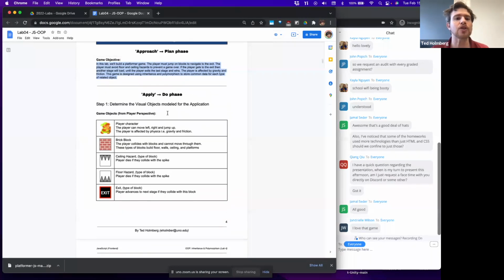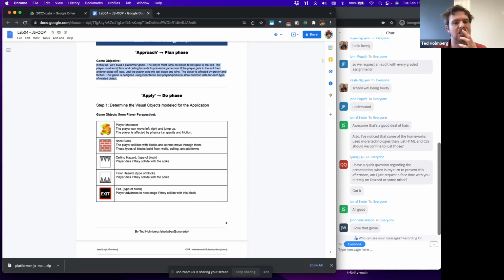So for our do phase, the planning portion, the design portion of this application, the first thing we need to do is define our game objects, right? Whenever we start planning out an object-oriented program, we know it's going to be so complex that we're going to have multiple entities, multiple objects, that exist in our application, and we want to start planning those ahead of time. We want to start thinking about, well, what is a platformer game going to need before I start doing any coding? Even if I'm doing iterative design, it's a good idea to start thinking, well, what are the game objects I need? So from the player's perspective, the game objects that we'll need is a player character.